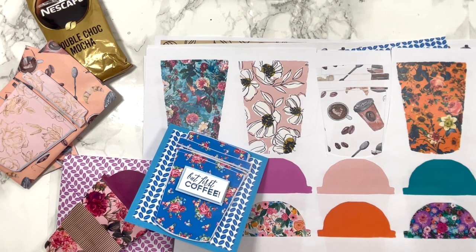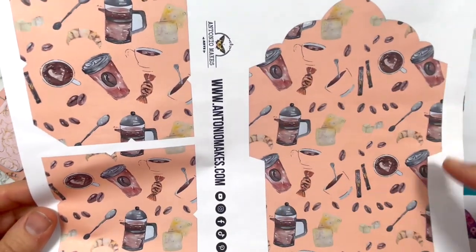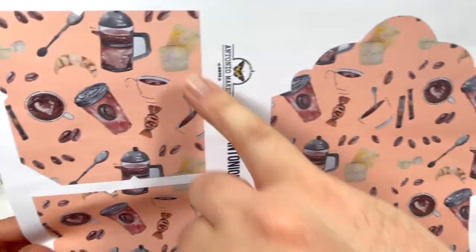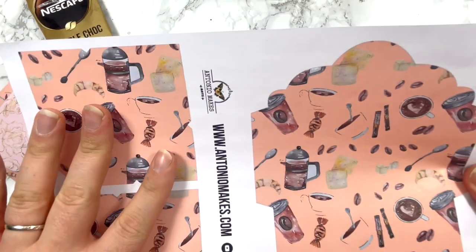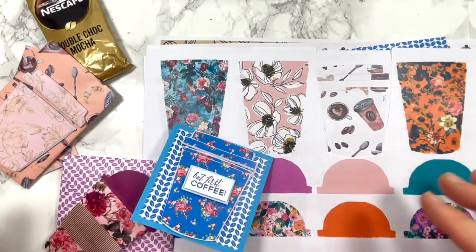So today, Friday freebie is this page here, which is the big huge envelope and then scallop envelope, because it's scalloped, and two small squared envelopes. But before we get into this, let me show you the kit that it's been taken inspiration from.